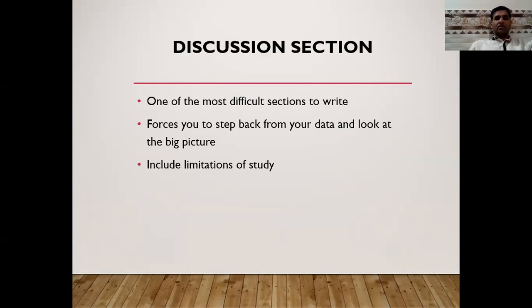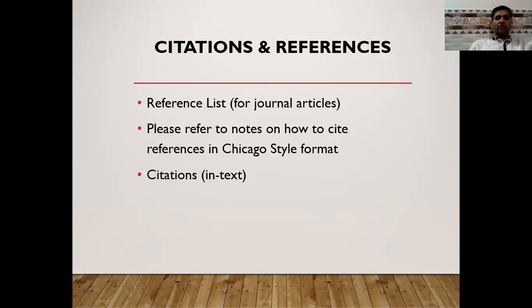Discussion section, one of the most difficult sections to write, forces you to step back from your data and look at the bigger picture. Include limitations of the study. This is very, very important because limitations of the study will add to the body of knowledge in a way that it will give your followers, the people who will follow you, an area and a suggestion of how and in which way they can contribute to the existing body of knowledge.